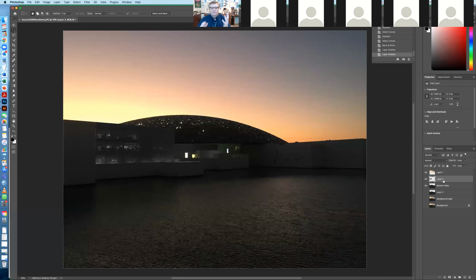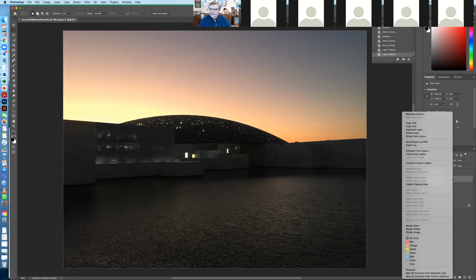Okay, so let me just show you, since I do have an extra layer underneath it. If you want to flatten something, what you do is, okay, you right click on the layer.